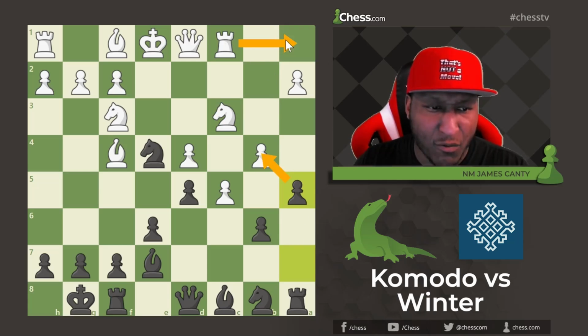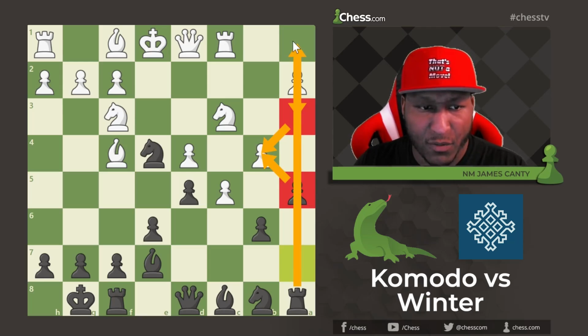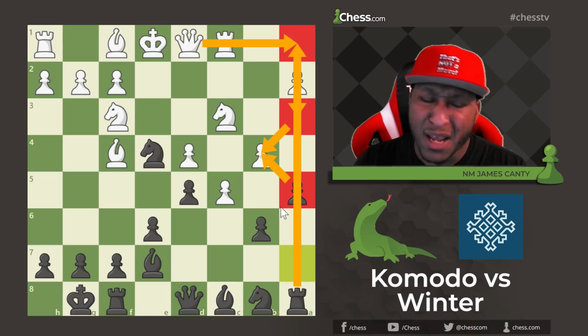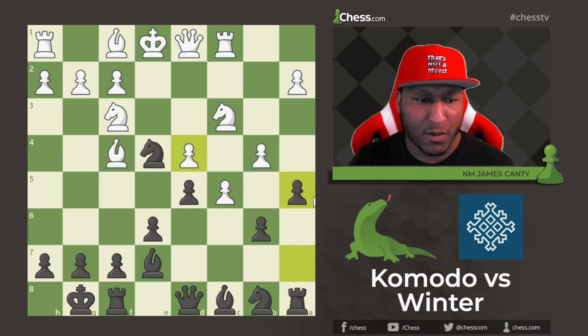So the rook on a1 does make a difference when you play a5, because after a3, captures and captures, then we take here, the queen comes over to a1. But at the end of the day, this pawn structure is still very, very strong. So let's see what happens here, guys.